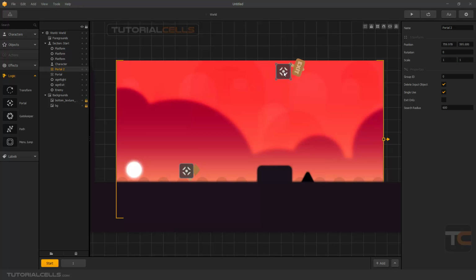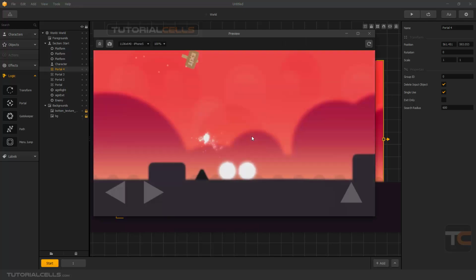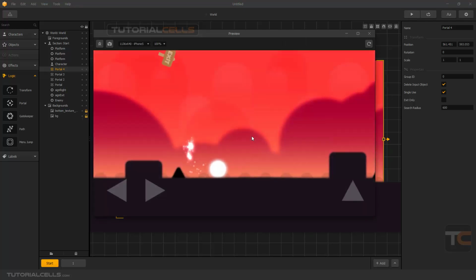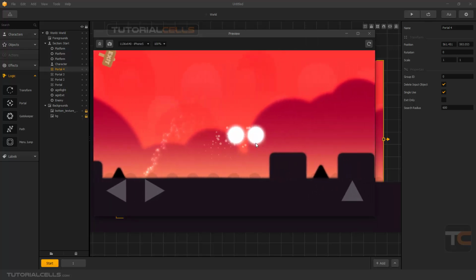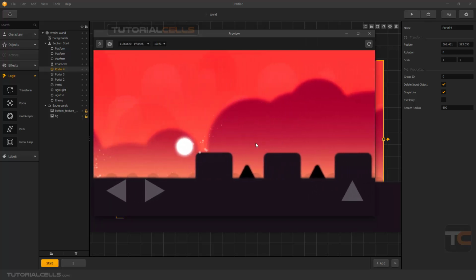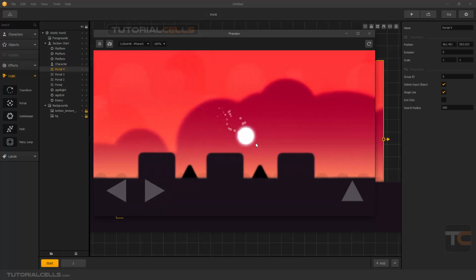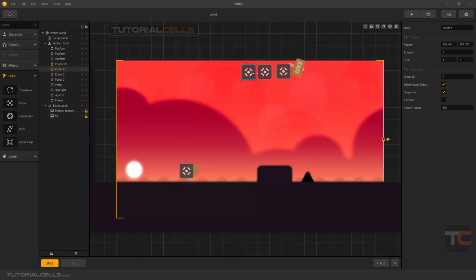Of course, you can add more than one or two portals, for example three, and if the character enters the portal, it is copied three times. It's interesting, as you can see. Boom, and if just one character dies, the other characters remain. They can jump to each other, they can interact, as you can see. So you can copy your character with a portal and also change the dimensions and scale, any way that you want.